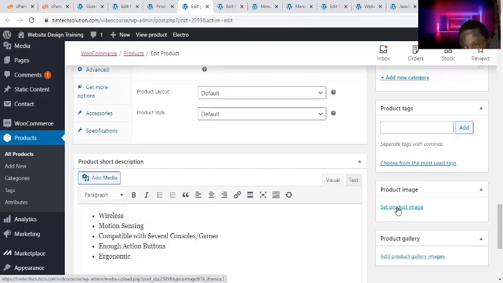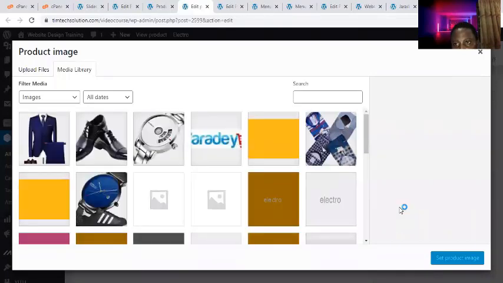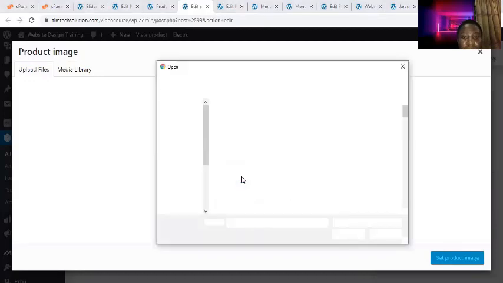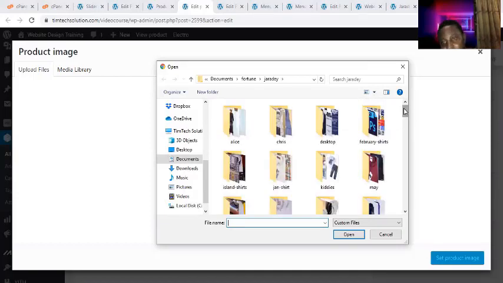Okay, set up. Upload. I'm going to upload an image for this purpose. Coming up here, some images have been prepared for this.